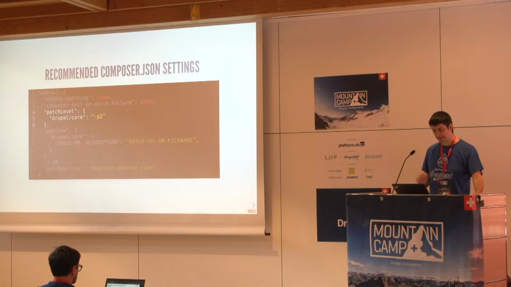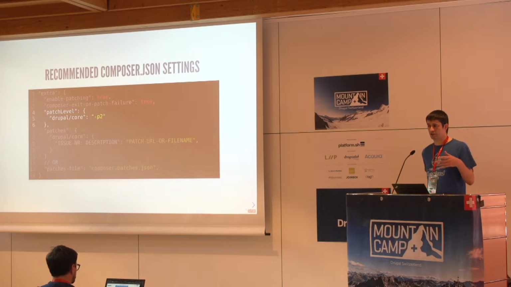The next one is the patch level. Drupal core is special because Drupal core is an automatically updated subtree split. So the Drupal project has core among other folders, but the Drupal core dependency that you use in your project is just the core folder. And that's separate, and patches that are done on Drupal.org have an extra folder in them that you need to remove. So the P2 ensures that this is correctly applied.